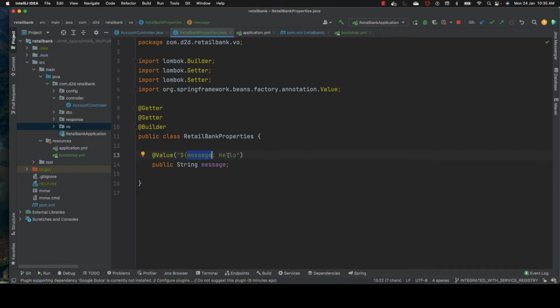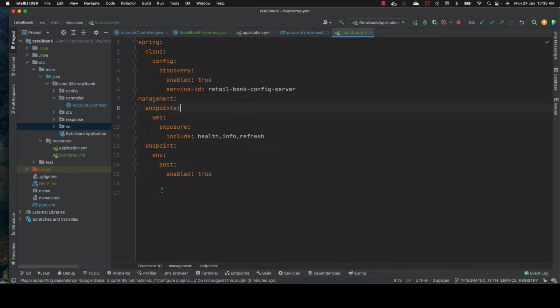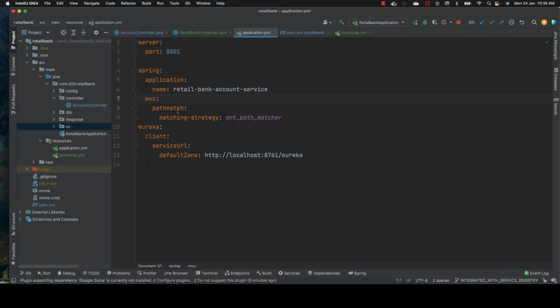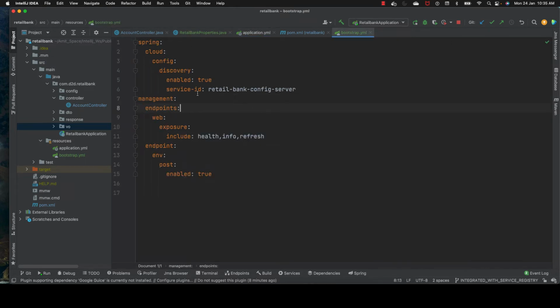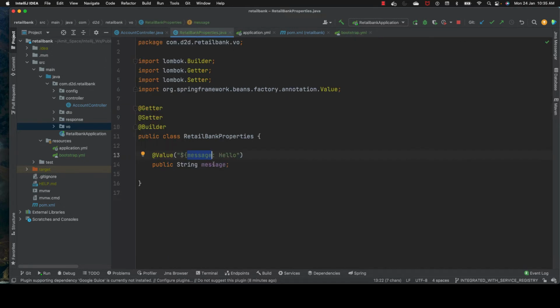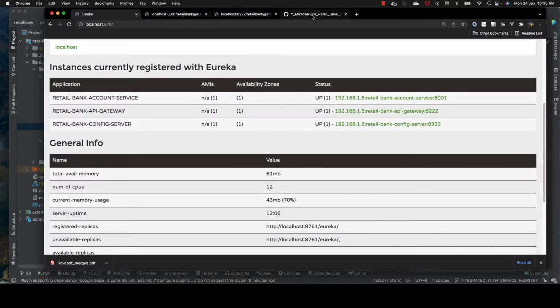So the application first looks into its internal YML or properties file, whether this property is there or not. If it is not there, it will check the external one, and in our case, it will use the config server to get it from the GitHub. So here we have configured our retail bank application's config server connectivity, and it will read this message property.